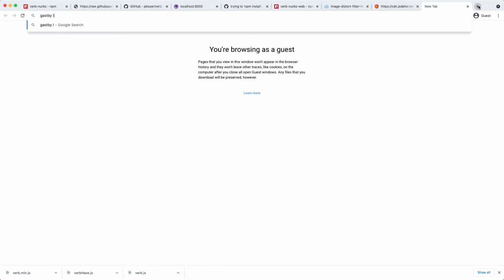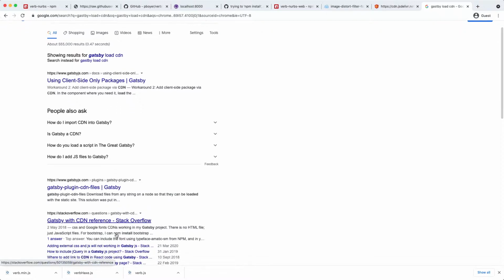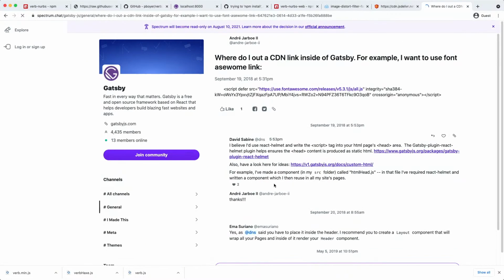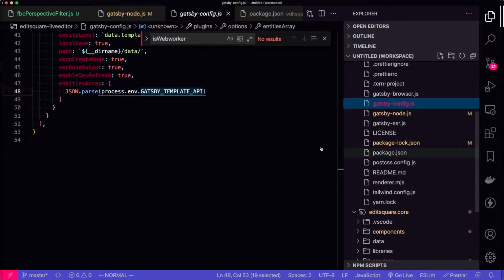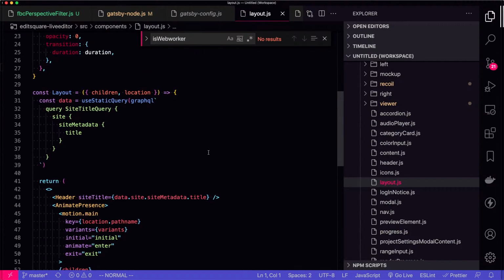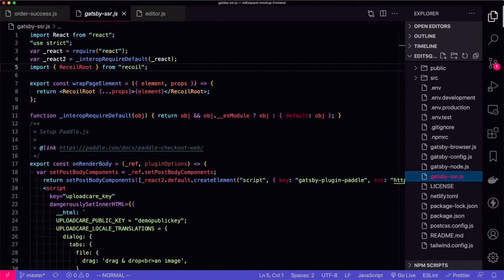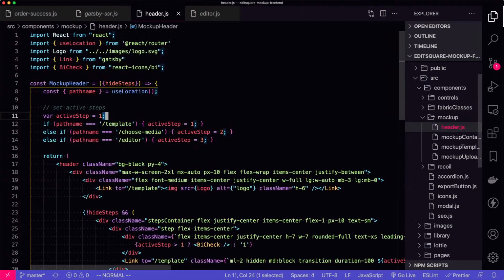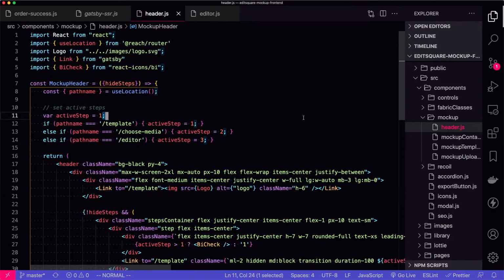Gatsby load CDN. Let's have a look at this one. It's a React Helmet thing. Yeah, okay, fine. So there's a layout, is that right? Would that be the right place to put it? Header. No, I can't remember.